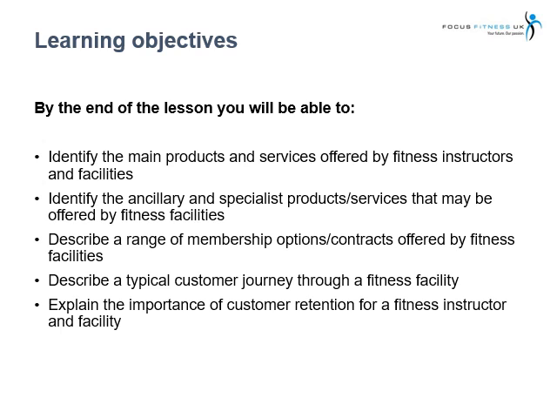Identify main products and services offered by fitness instructors and facilities. Identify ancillary and specialist services that may be offered. Describe a range of membership options. You'll have probably experienced some of those yourself. Describe a typical customer journey. This is always good to keep an eye on. And explain the importance of customer attention to your facility.